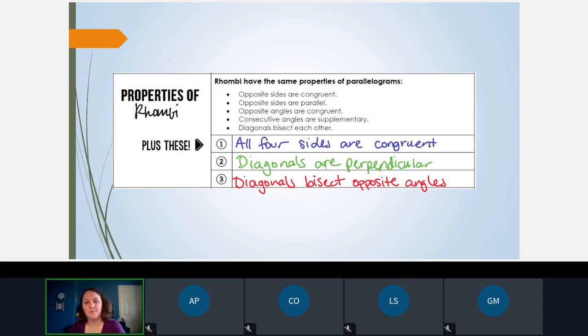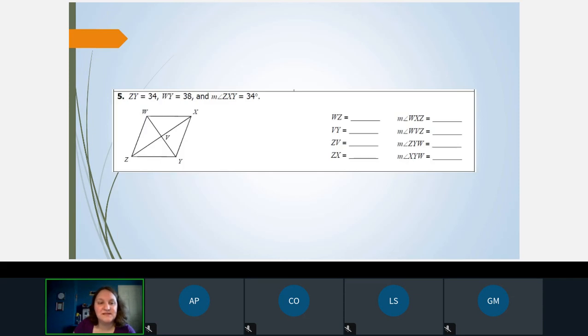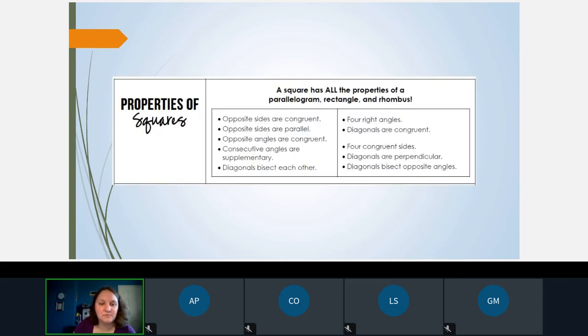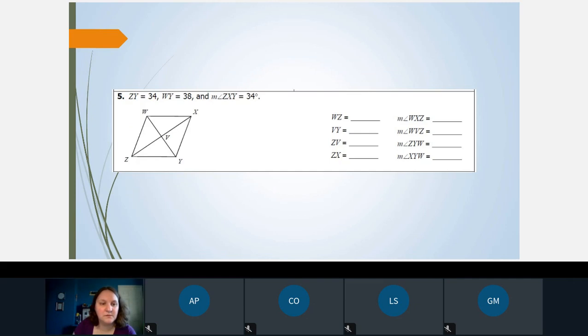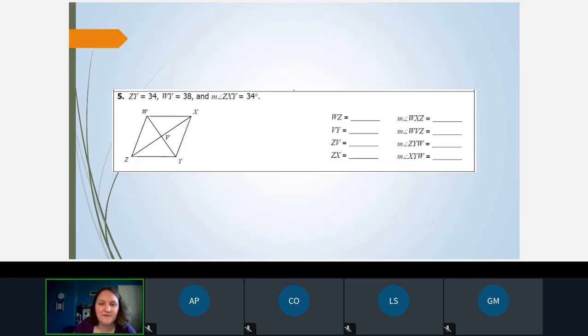Okay, and I want to do a practice problem with this and then talk about squares. Let's pick a practice problem. Let's see, I didn't do an algebra one for rectangles. Maybe there wasn't one. Okay, let's see here. What's a good one? I think number 5 actually, since there's the most information I can share with you there.